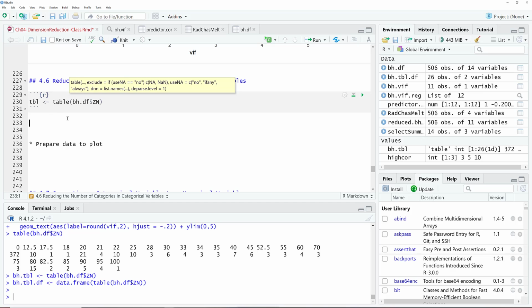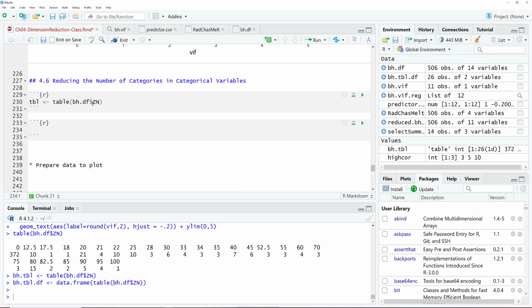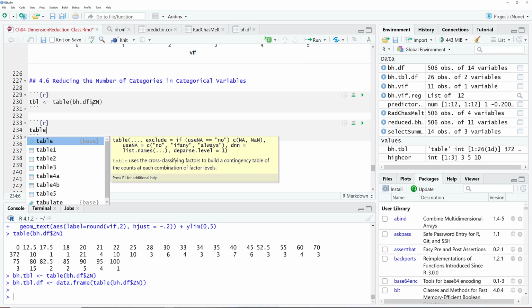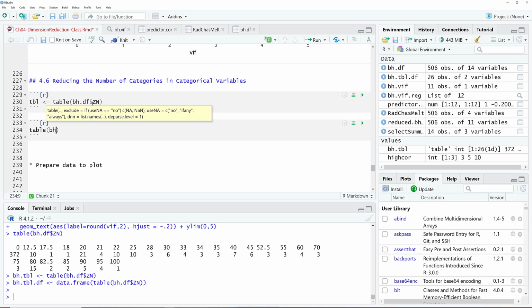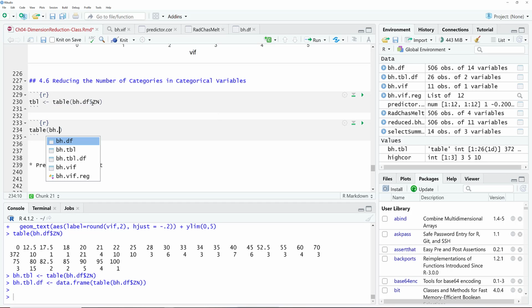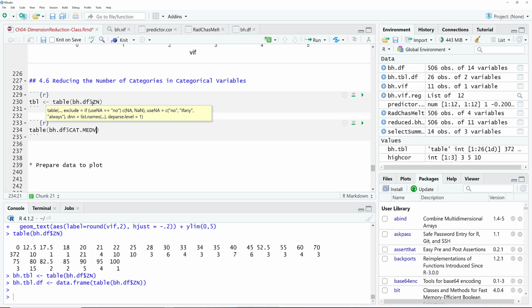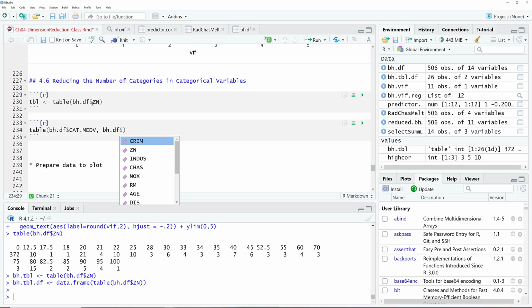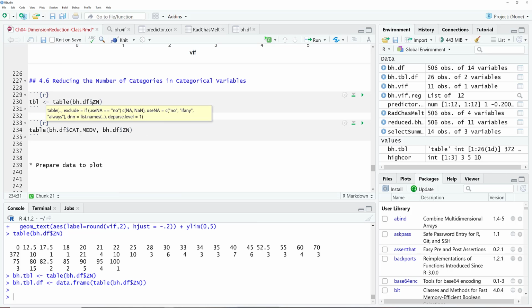Now in order to plot Zn with cat medv, we have to prepare a table of the data. So we need to say table of bh.df, we want cat medv, and then we want Zn, these two.